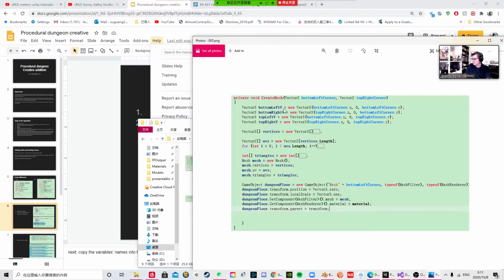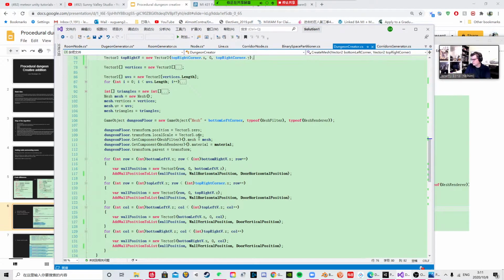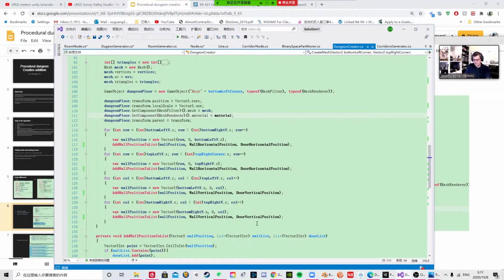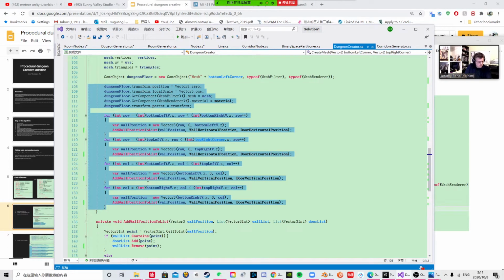And in the create mesh method, I add the transform position of the floor for the words. This is how the word comes from and is surrounded by the dungeon floor.